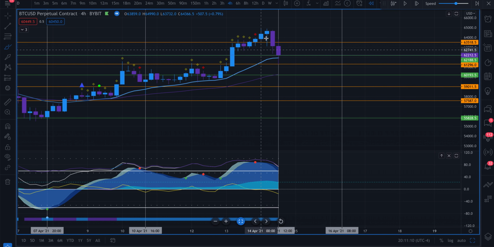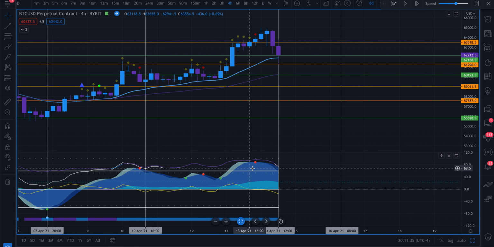However, if we come down and touch a support and the red dot has printed a few candles ago, in this case it was 5 candles ago, then I am looking to enter a long. And the reason for that is because I know that we've printed this red dot, which signifies momentum is coming down, and we've had 20 hours, almost a whole day of time for us to cool off. And I know that pretty soon we're going to print a green dot on Market Cipher B on the 4-hour.